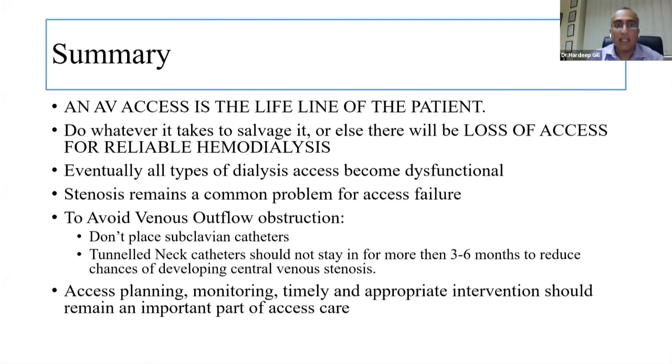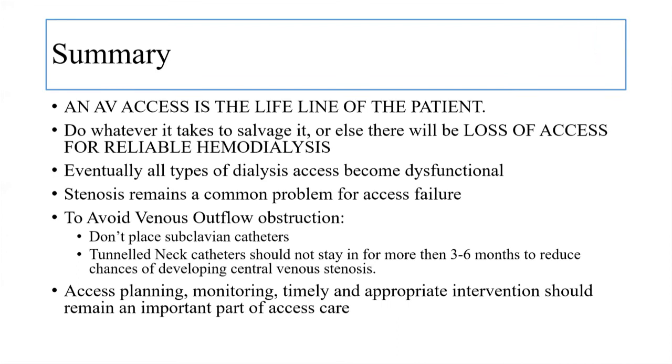So in summary, an AV access is the lifeline of a patient, and do whatever it takes to salvage it, or else there will be loss of access for reliable hemodialysis. And there's no permanent access. We call it a permanent access, but eventually all types of dialysis accesses become dysfunctional with time.